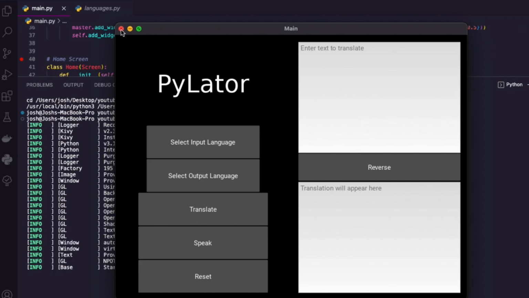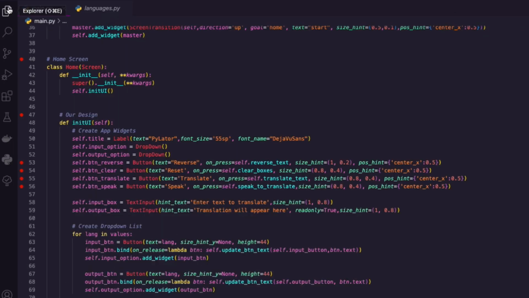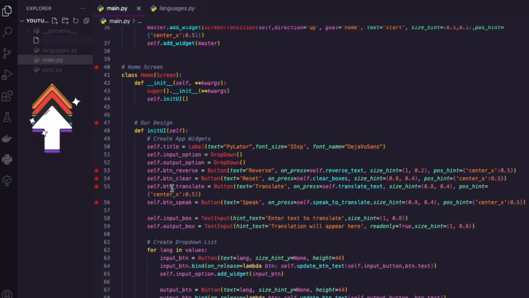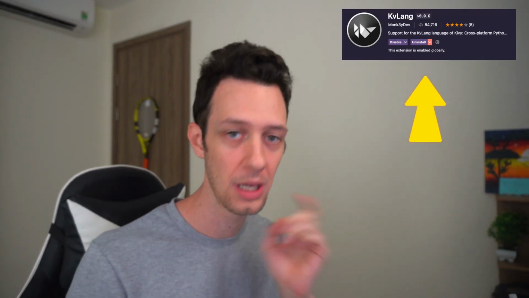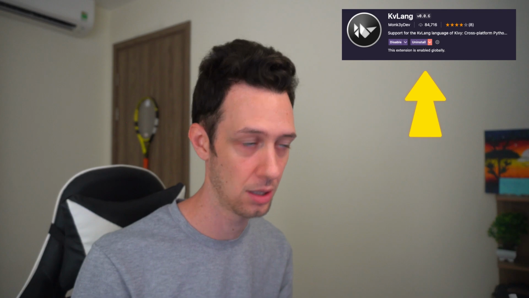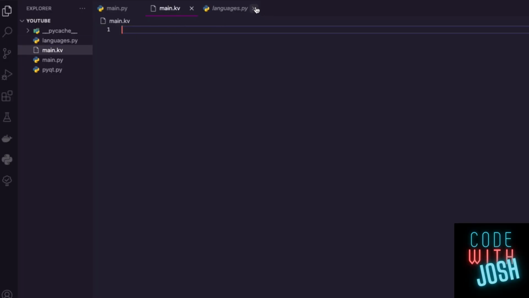So I'm going to close my app. Close. Let's open up here, create a new file. Now this file needs to match your Python file. So currently my file is main.py. I'm going to say main.kv. Enter. Now you should have the Kivy language extension installed on VS Code in order for this to work correctly. Okay, so this, you can think of this as like a CSS style sheet, kind of, okay?